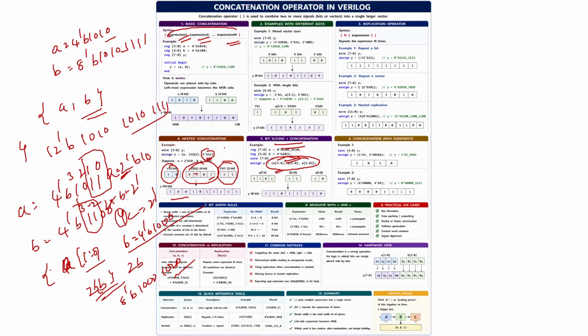If you are repeating 2 times means, okay, 2 bit is this, right? So then 2 times it is repeating. Okay, someone is writing that 2'd is also repeating 2 times, but he is not representing it in the concatenation operation. 2 tick means that is the size of your number. That is the size of your number. That's it. So not repeating.